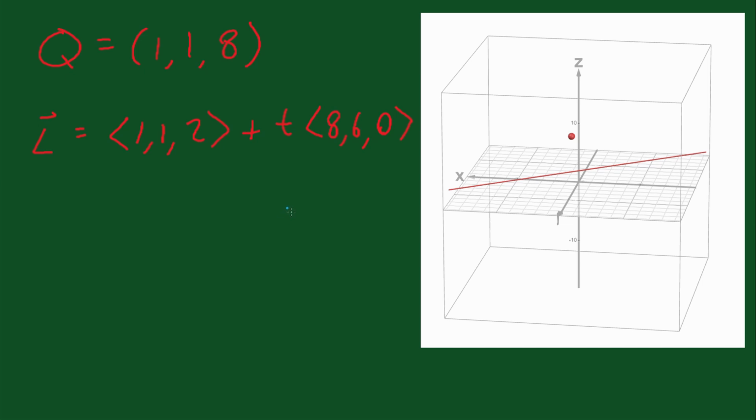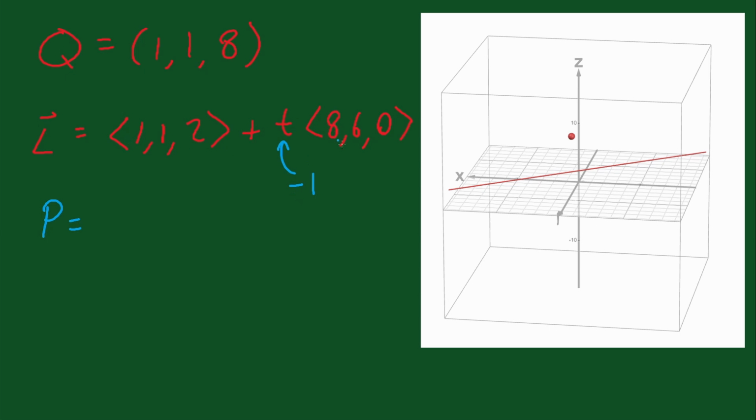But you could also use another point, right? You could plug in a random value for t and then figure out another point on the line. So just to make things a little bit interesting, let's do that. Why don't we say that t is equal to, I don't know, -1. And if t is equal to -1, you can find a point on this line, right? So if you do that, point on the line is equal to 1 minus 1 times 8 is -8.